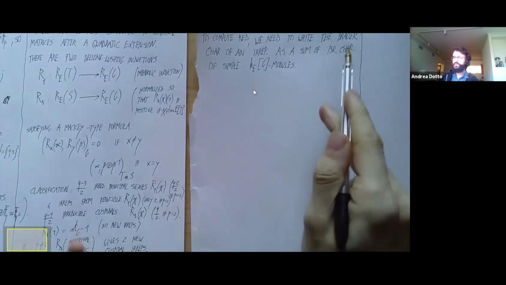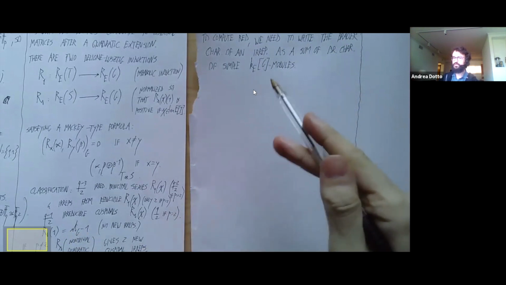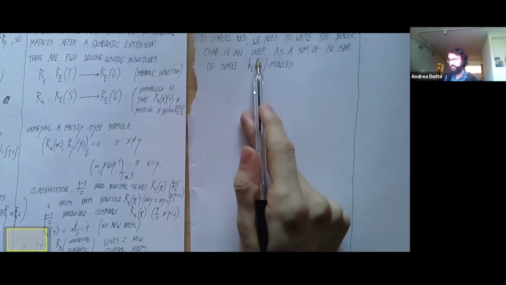The only thing that we're going to need about Brauer characters is that they are functions defined on the semi-simple classes of a group. They determine the reduction of an irreducible representation up to semi-simplification. And you can compute the Brauer character of a reduction of an irreducible just by restricting the ordinary character to semi-simple classes of the group. I'm implicitly using that for this kind of finite reductive groups, the p-regular and the semi-simple classes are the same thing.